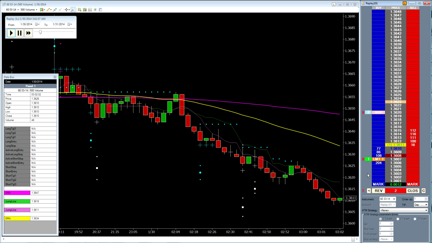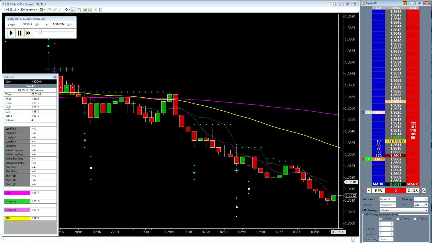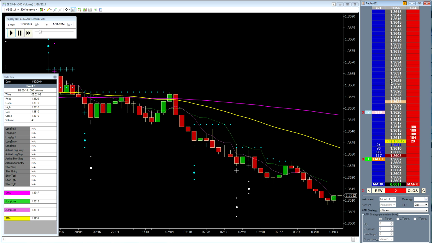So let's just see if we can get this target 2 and get some of the risk off in this trade. So remember, right now it is a risk-free trade, so to speak, because we shouldn't lose any money so long as we don't get a wild stop through the actual stop order here. In theory, it's risk-free. And of course, this is the replay. This is not a live demonstration, so.